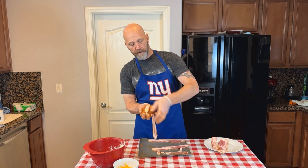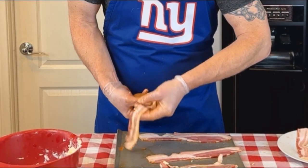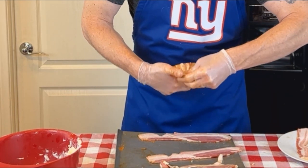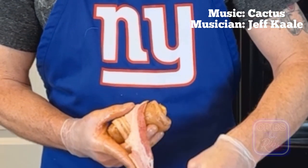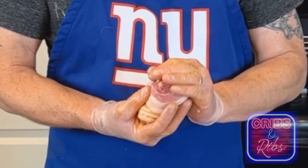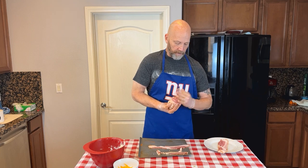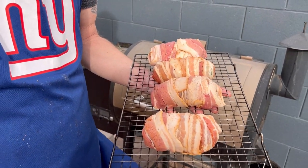We're going to be using three slices of bacon for each one of these eggs. This can be kind of tricky because the chicken and the pepper always kind of slide with each other, so holding this thing together can be a little bit tricky. You might get a little bit better results if you start with that middle strip of bacon, and then you just have to wrap your ends. If you can cover those ends a little bit, it'll help. It's not going to look the prettiest everybody — wait till you taste it. So these are ready to go for the smoker.